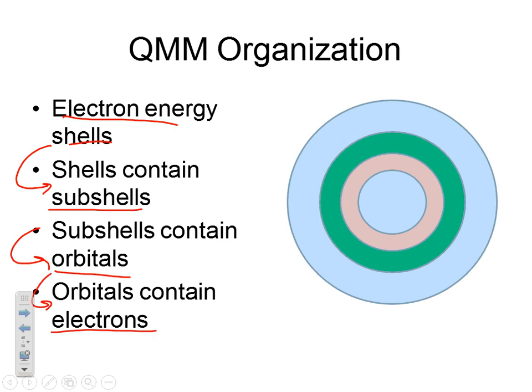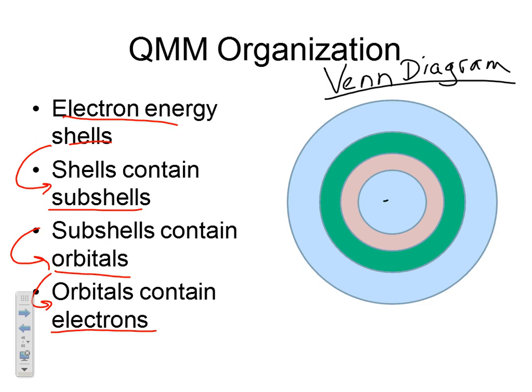So kind of the way I like to think of it is almost like a Venn diagram. By the way, this is not a picture of an atom. This is a Venn diagram describing this. So electrons are at the center, and electrons are found inside orbitals. So it's this idea that the orbitals contain the electrons, because that's what orbitals do. And where are the orbitals? The orbitals are within the subshells, and the subshells are within the energy shells. So this nice little Venn diagram idea.